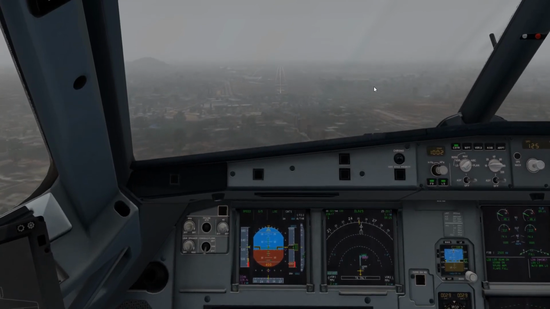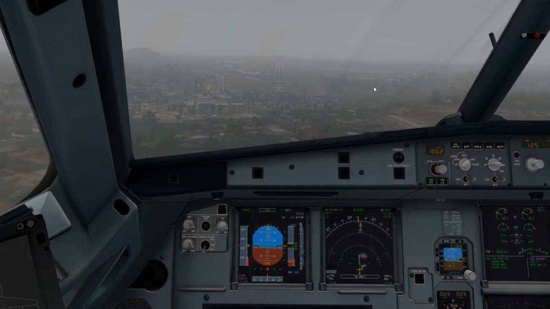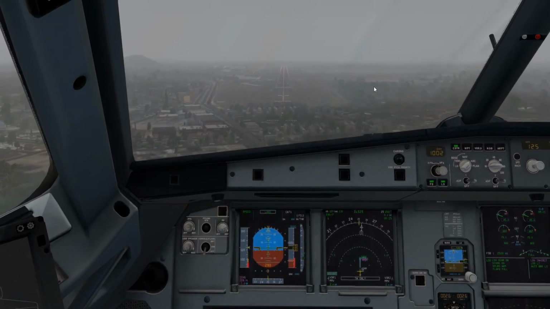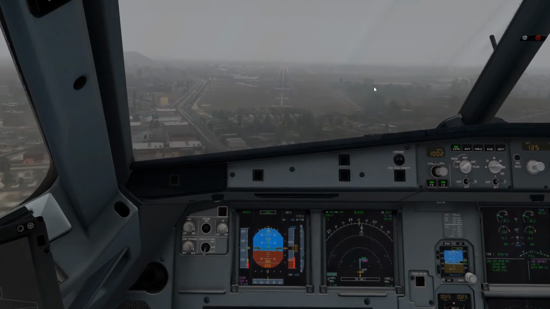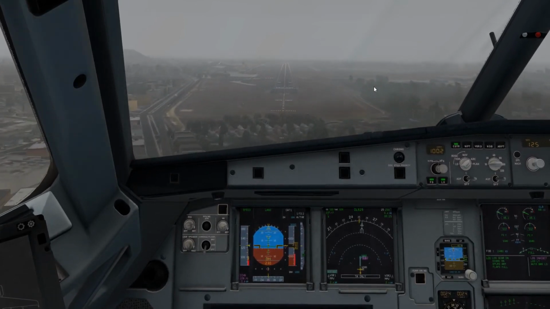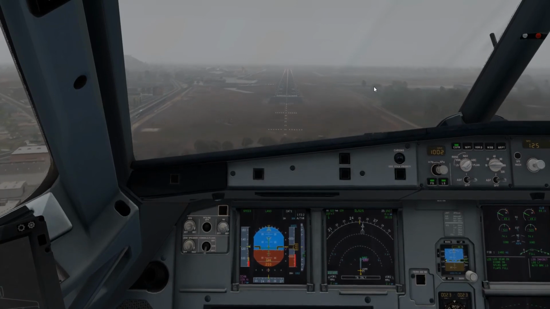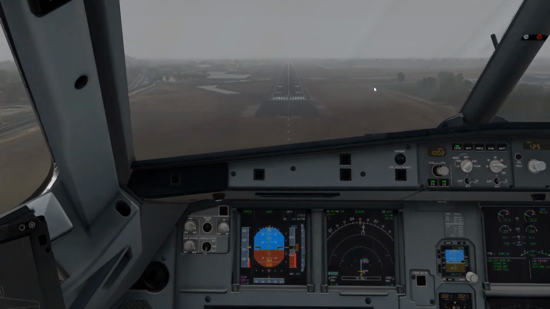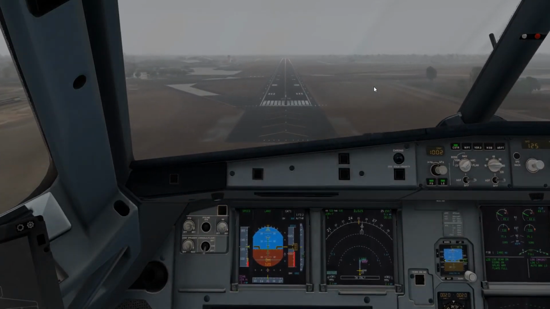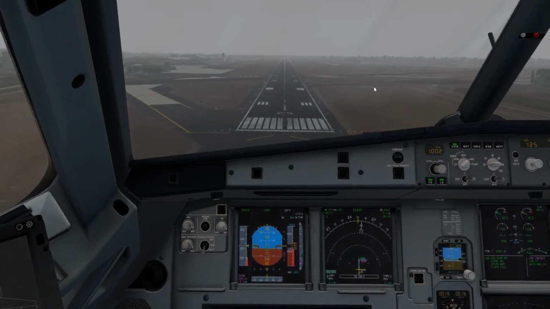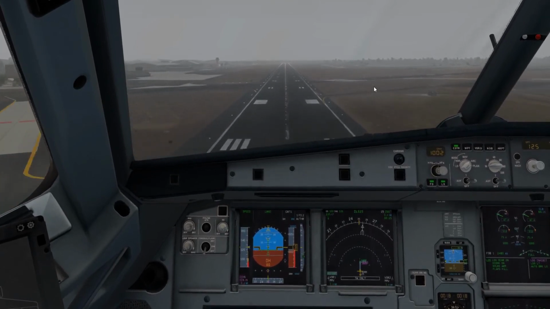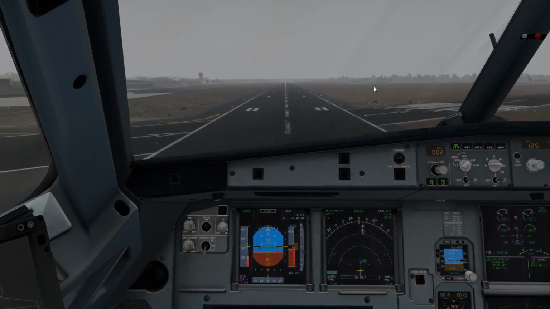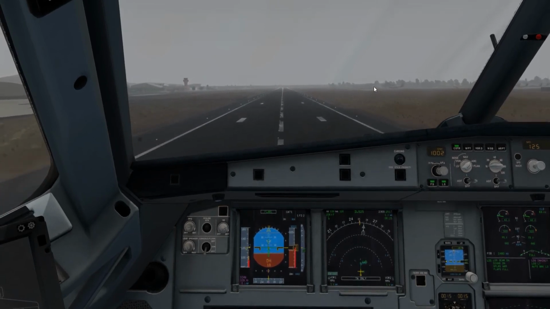Above 400. Stable. Minimum 300. 200. 100. 50, 40, 30, 20, retard, 10, 5.